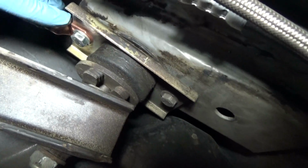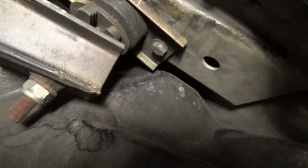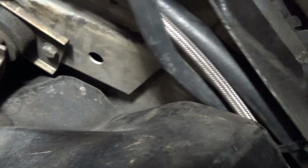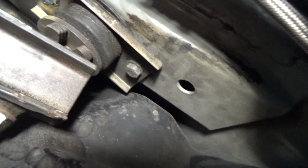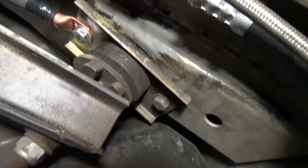Okay, so after you finish this connection right here, the next step is you're going to want to remove that bolt. You just have to make sure that this is all nice and secure. So there's a nut on the back that has to be tightened up as well there. This one here, in order to access the nut, will probably have to go from behind, but we should be able to get a ratchet on here, or a socket on there rather. Unlike here, where a socket just wasn't really a whole lot of room to work with.